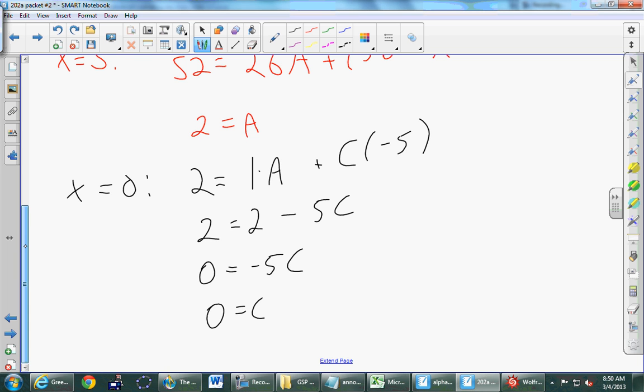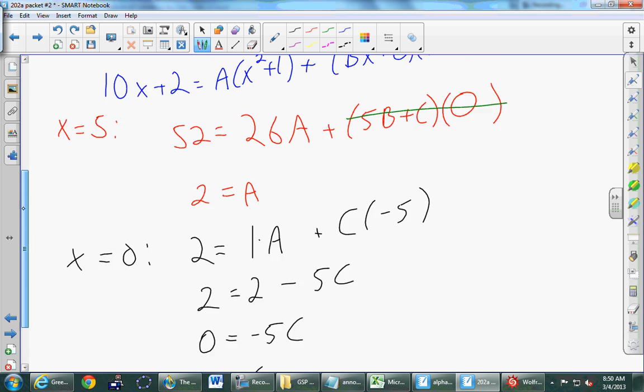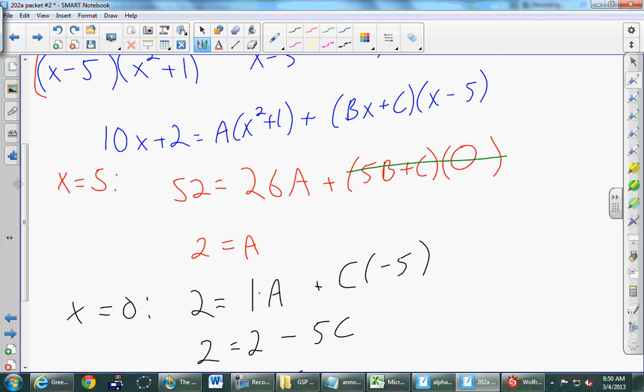What do we still have to find? Still need b. Okay, at this stage, I don't think there's a nice number we can plug in that will get rid of really any terms up here. But the fact is, this equation here in blue is true for every single value of x. So you can plug in any value of x that you want. X equals 17, if that strikes your fancy. How about we try x equals 1? But really, any number at all is fine in that blue equation. So let's just pick x equals 1 and see what happens. X equals 1.